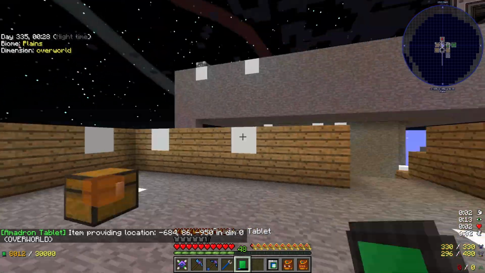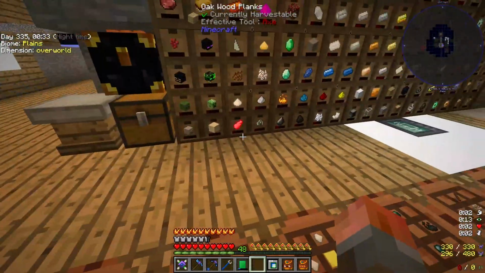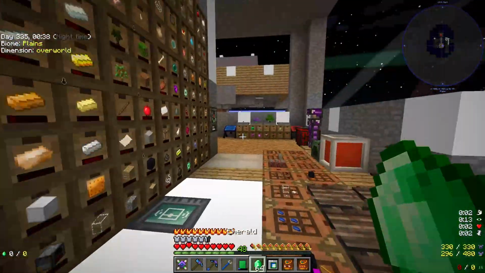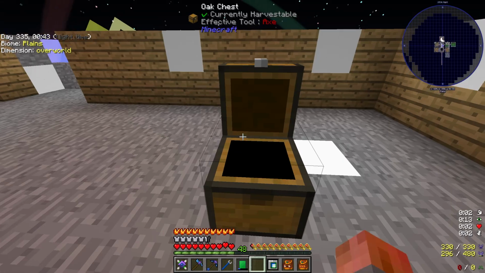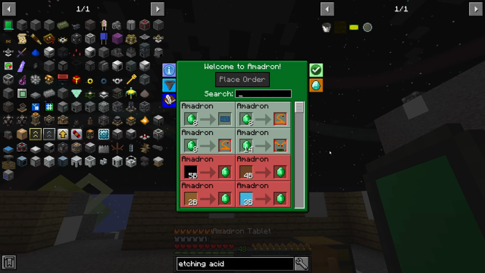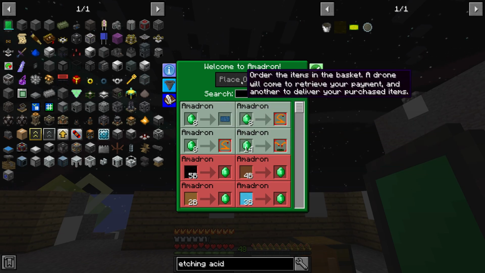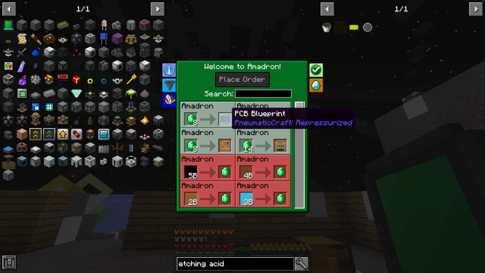And now we can basically tell this what we actually want to order, and it will bring us a nice Amadron drone delivery. Emeralds. I want emeralds. That's what's going to be needed for this. And there we go. So we can then choose to buy this. I would like one of those, please. Let's just see. Search order. Yes, I want one of those.